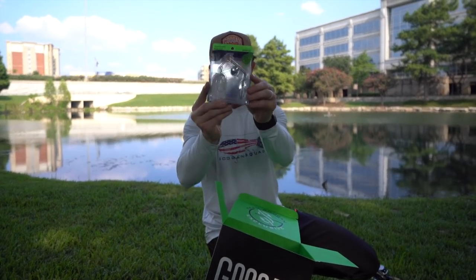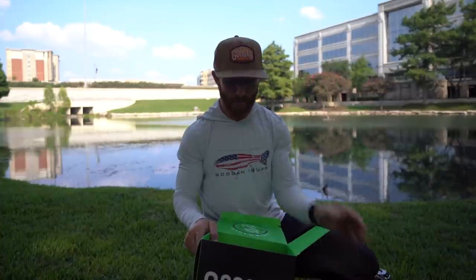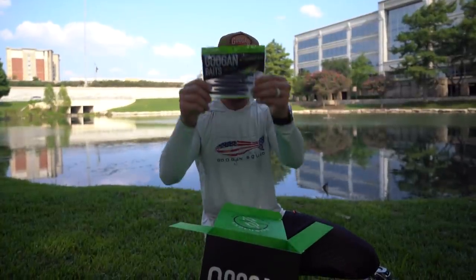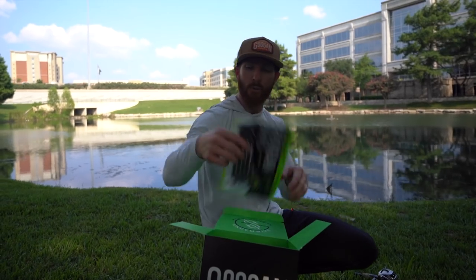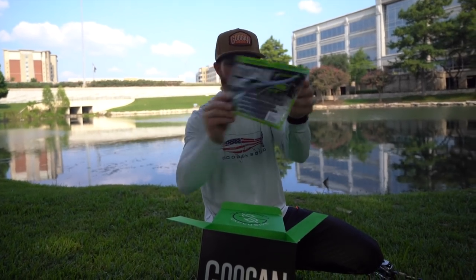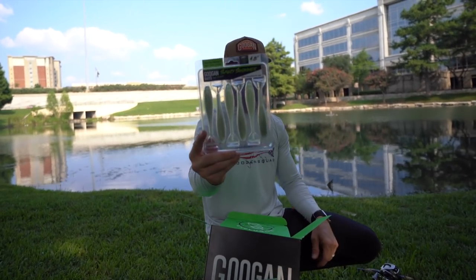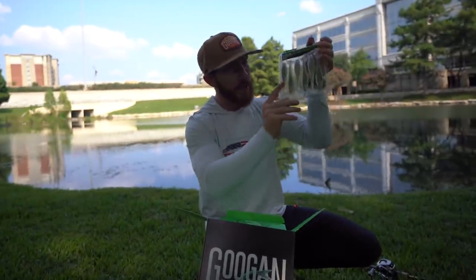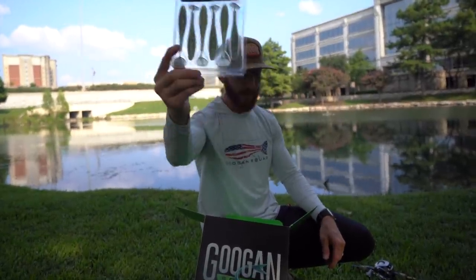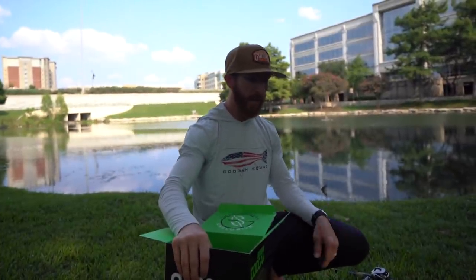Then we've got a Zinger spinner bait — can't go wrong with a gold-standard spinner bait for catching big fish. Also some smaller Lunker Logs perfect for summertime, full-size Mondo Worms in the nightclub color with nice flash, and our current favorite: the 4.8-inch Saucy Swimmer in sexy shimmer. That rounds out the larger Tumbler Bundle.